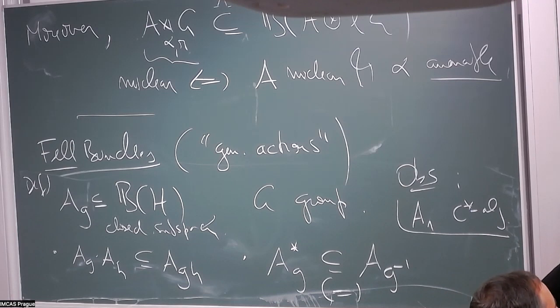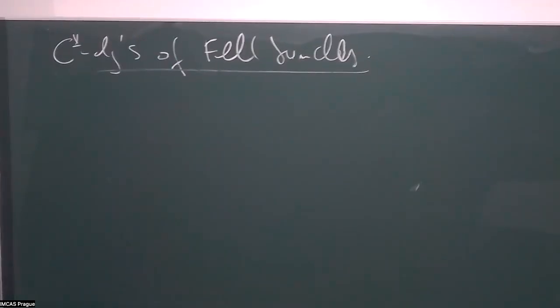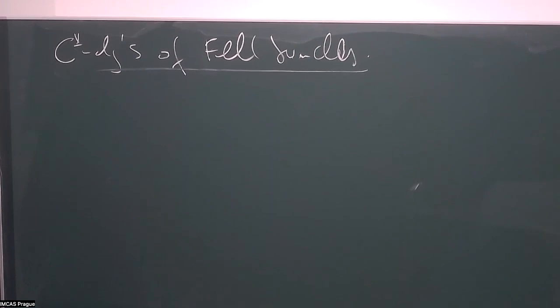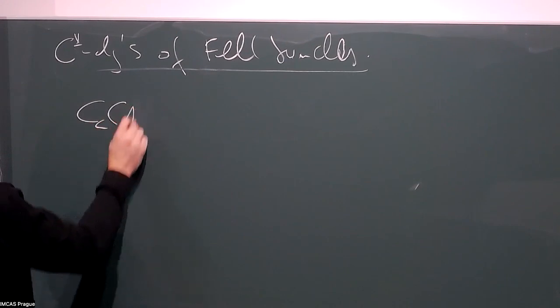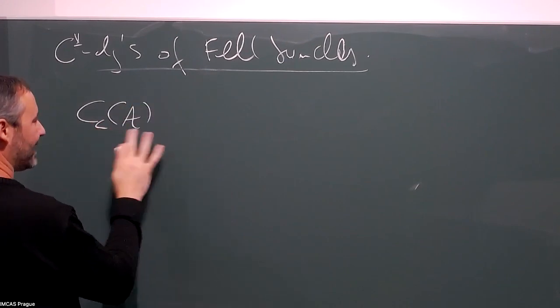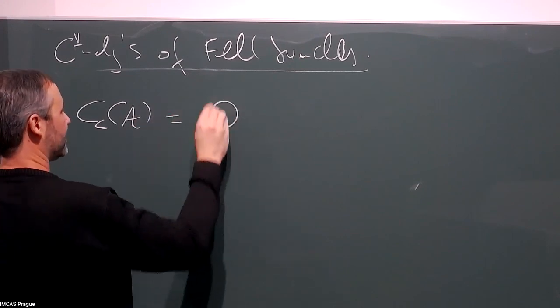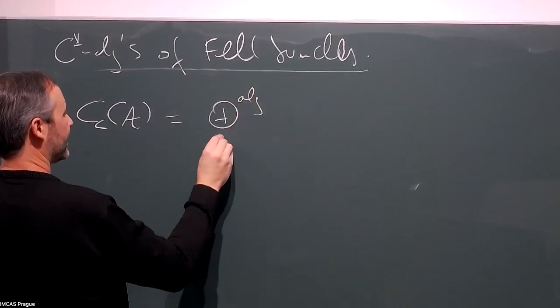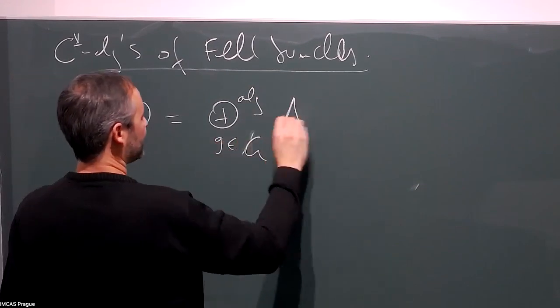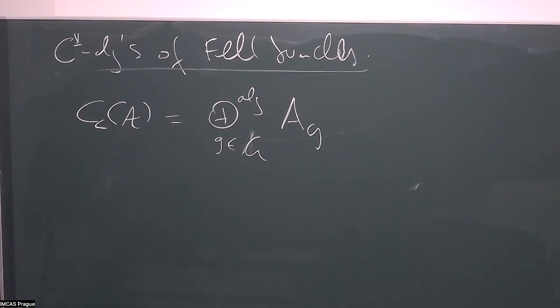So C-star algebras of Fell bundles, as I said, if I already concretely represent the Fell bundle here, I could generate a C-star algebra. There is a more intrinsic way to do this. One can forget the representation, one can just take so-called compactly supported, or finitely supported in this case, sections. You can view this as just the algebraic direct sum of these fibers. So you disconnect them, so to say, you put them in a linearly independent form. They may be here where they were not linearly independent.